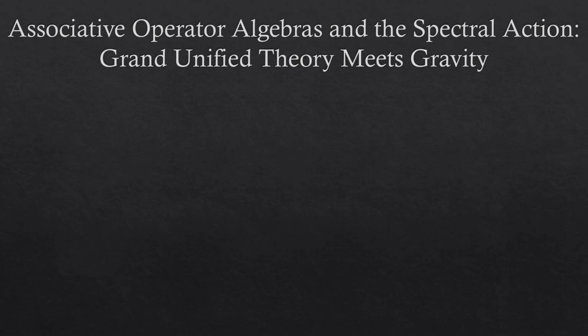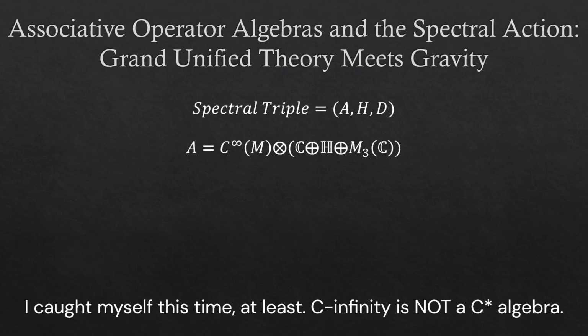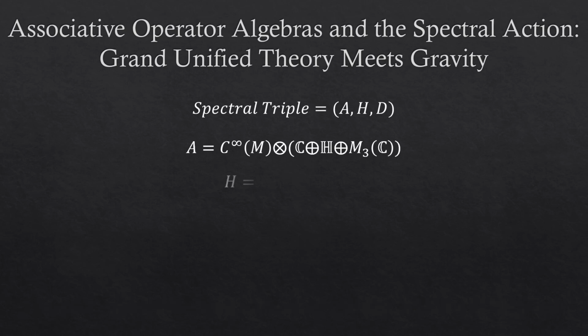So let's consider now what we do have so far. A spectral triple (A, H, D), where A is a general operator algebra, C-star, which in this case is C^∞(M) ⊕ C ⊕ H ⊕ M_3(C), where H is a Hilbert space given by an L2 space in terms of a manifold and a spinor bundle S. And that's given with a tensor product of the fermionic degrees of freedom of these Hilbert spaces or Fock spaces. So we have this L2 space tensored with the fermionic degrees of freedom. That gives us the whole Hilbert space that we're interested in here for our theory.